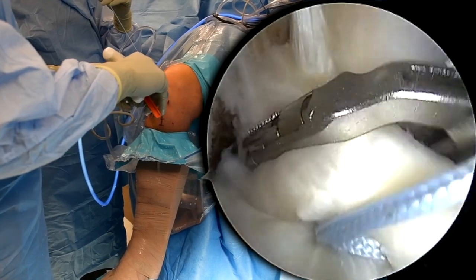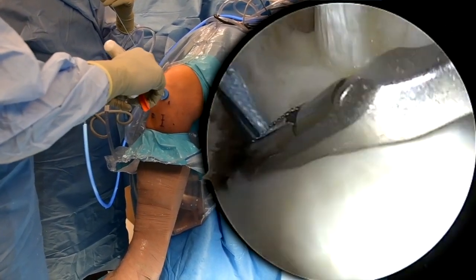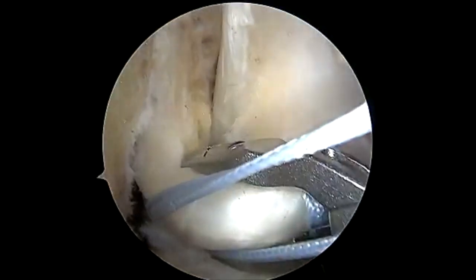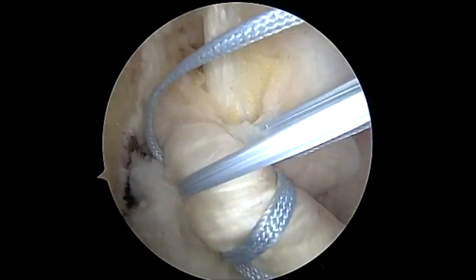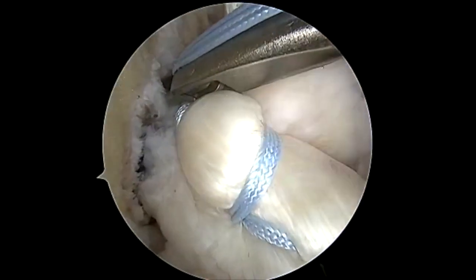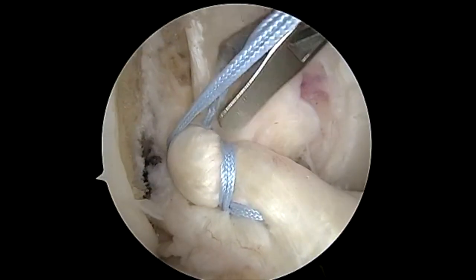Three to 4 passes through a PassPort button cannula in the anteromedial portal can usually be made before the final pass exits the proximal end towards the femur. Next, tension of the ACL and the footprint is checked by pulling the threads with the suture retriever. Tape sutures are then retrieved through the accessory portal.